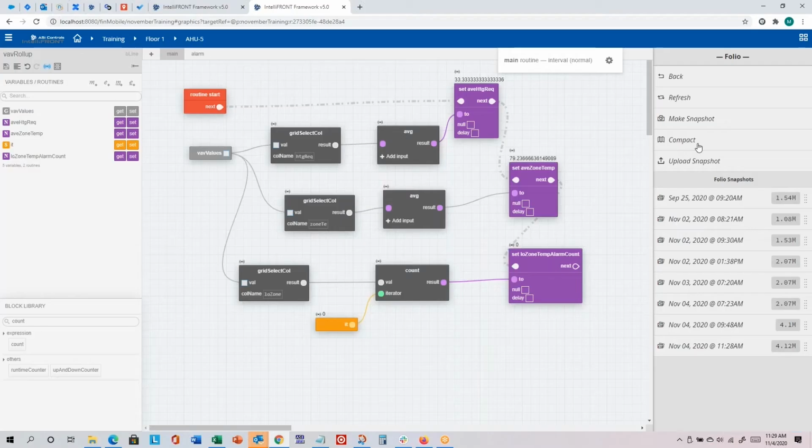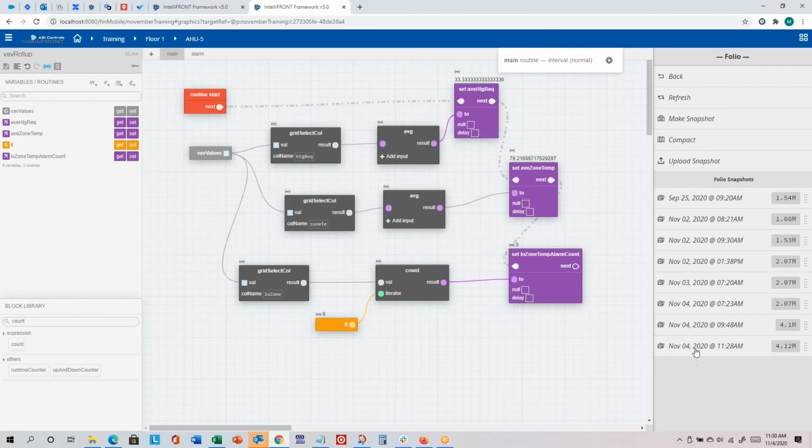So once you take a snapshot and it's shown in the list, backing up the IntelliFront computer is generally a good idea. That's one way, is if you did some cloud-based backup or had it back up on a different machine, then you'd have a copy that was available even if the computer's disk crashed.